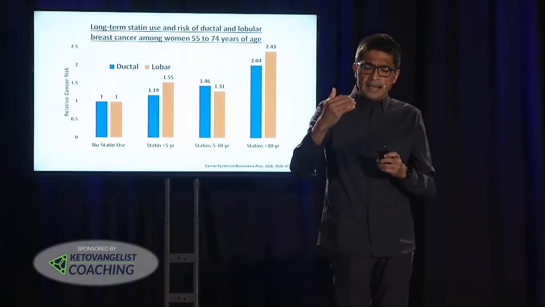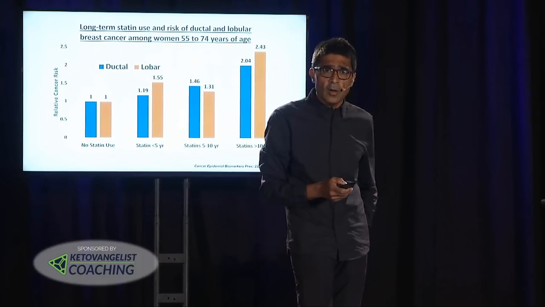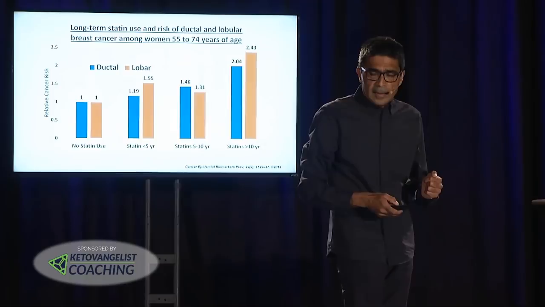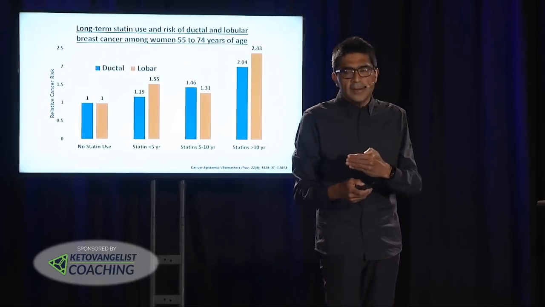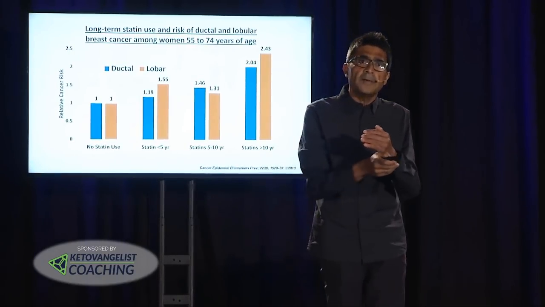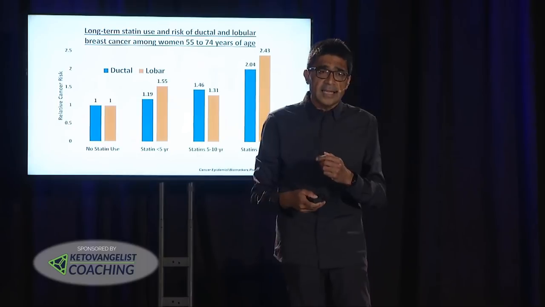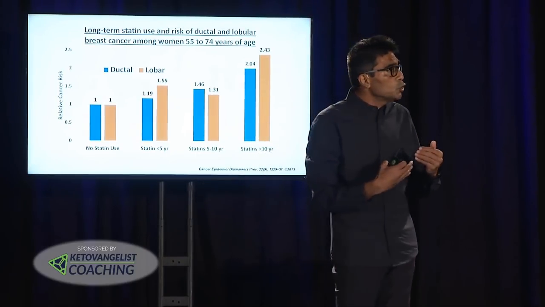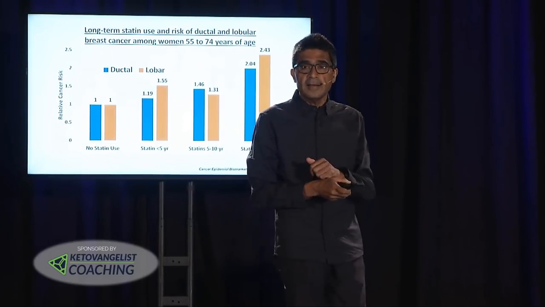So does repairing cells have anything to do with cancers? Because apoptosis and cell repair is one of the most important factors by which we can reduce malignancy. What I find is that people who are given long-term statins, and I have a lot of research on this, are at risk. This is a group of women who have been given statins, and we have divided them by the number of years they were on statins versus the group that were not on statins. What you see is that the group on statins got ductal and lobular cancer at 2.5 times higher incidence compared to controls when statins were given for greater than 10 years.